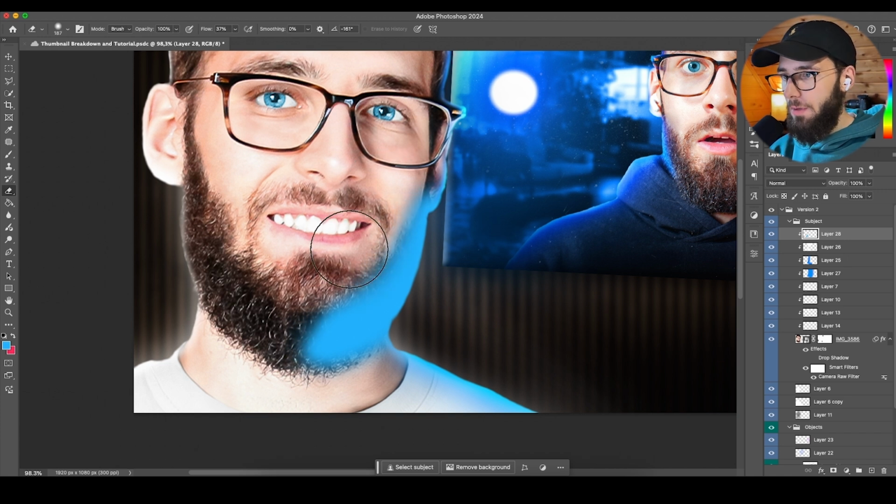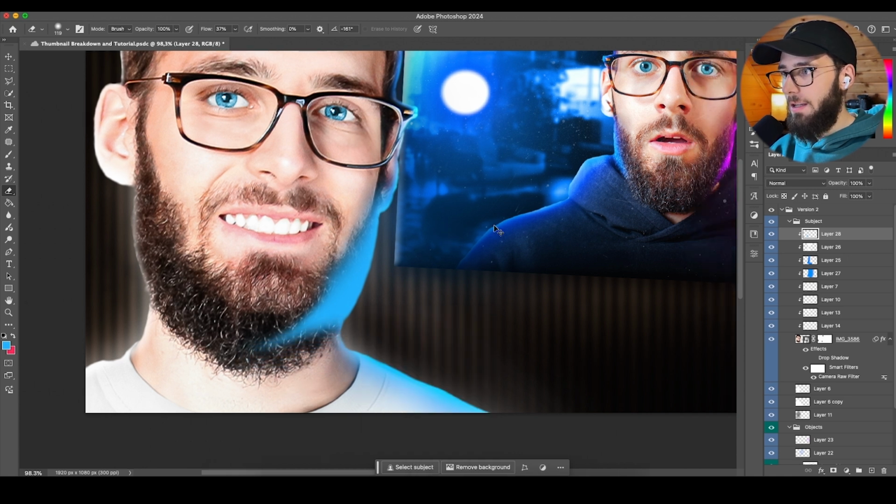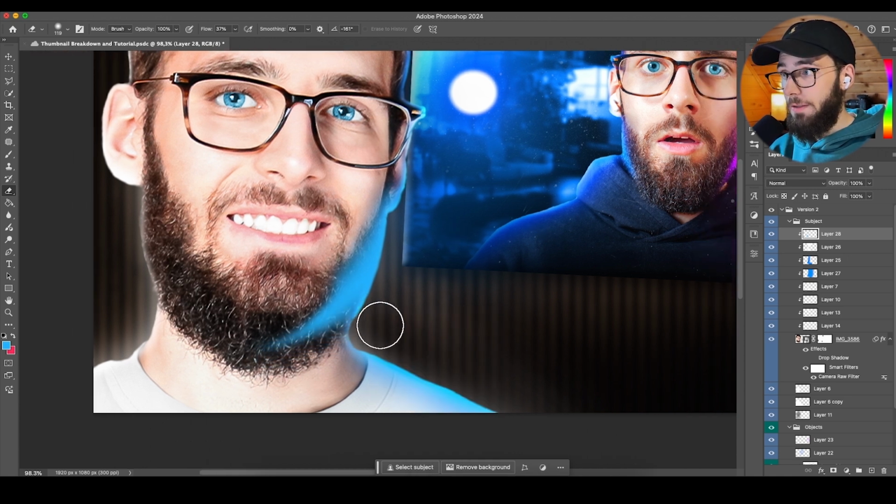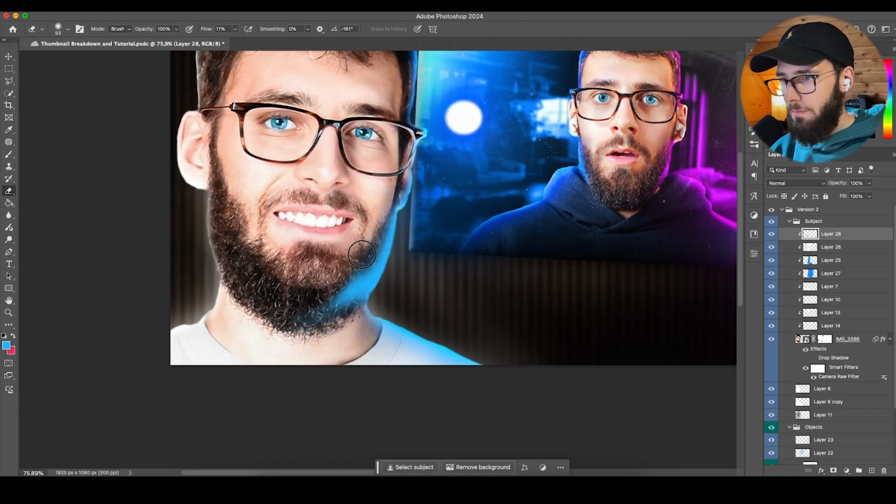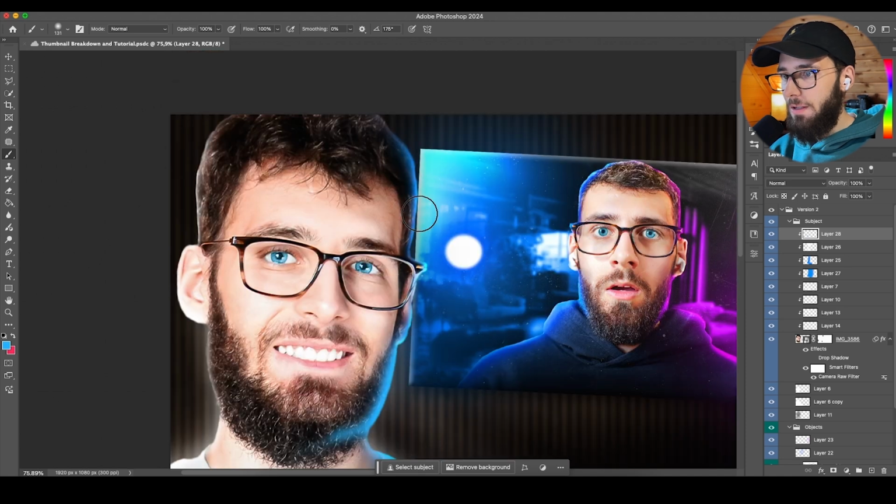Now, it's a little bit weird for me to edit those portraits from the side, because if you see here, it's completely from the front. It's a little bit different. I'm not sure if this is going to work. We don't need this effect completely, to be honest. We just thought it would be cool to add. So yeah, we can just leave it as it is.